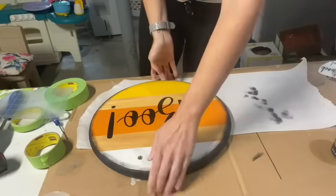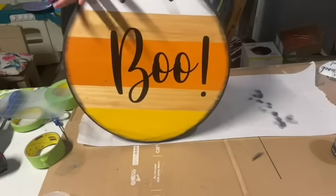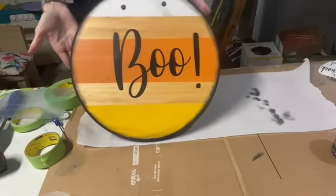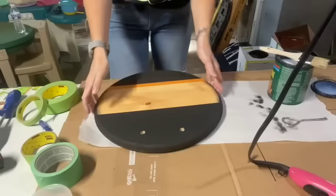I am not going to put clear over the vinyl. I've always heard you don't do that, but again, I don't use vinyl on my wood very often, so who knows? I guess we'll find out.